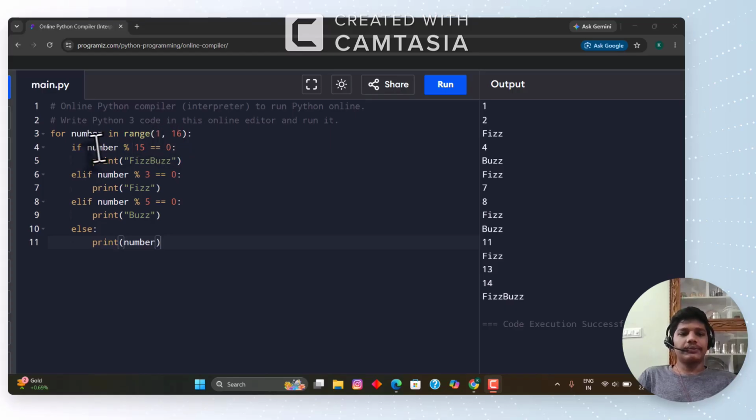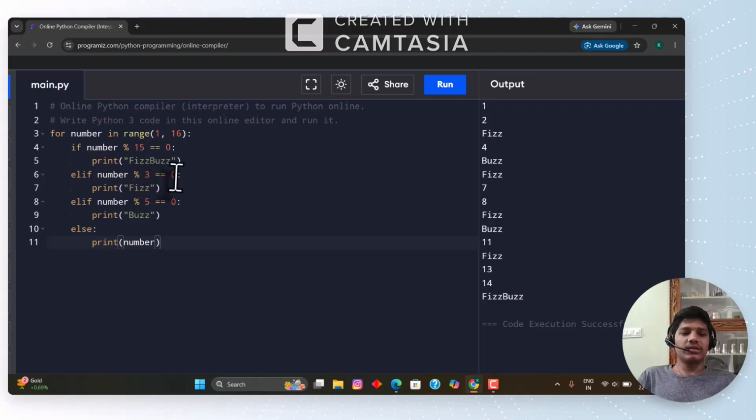Let's take 1. If the number is divisible by 15, it will print fidge. The meaning of this is that where modulus equals 0, the number is divisible by 15, right? So 1 is not divisible by 15. So remove this thing, and again here, the same thing, 1.